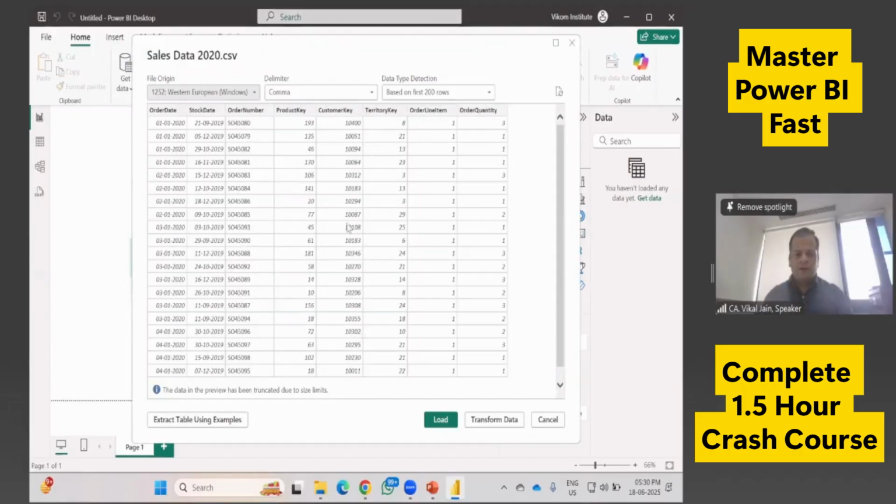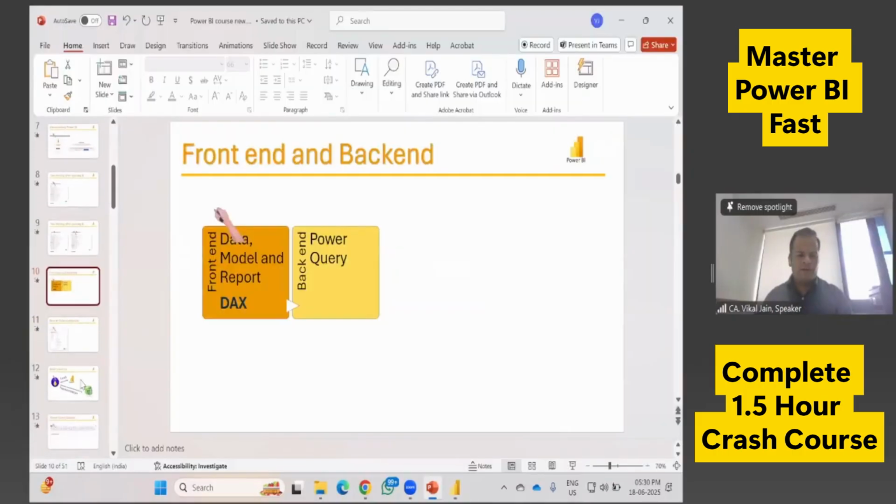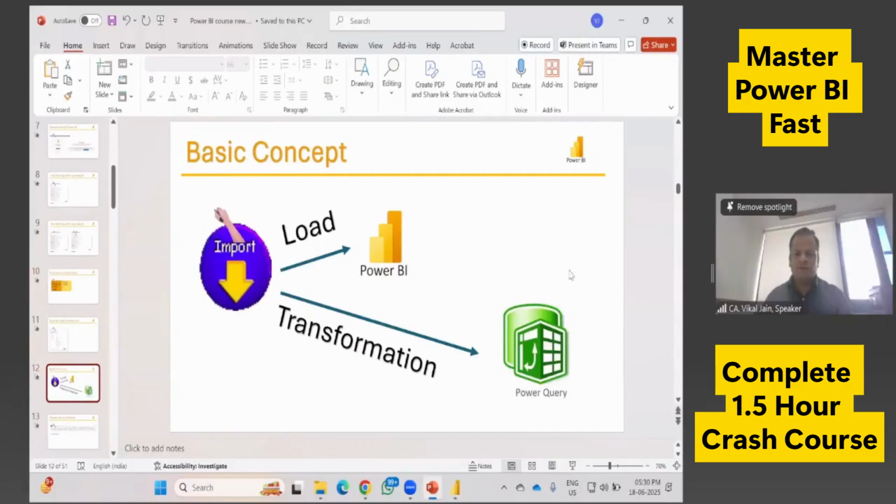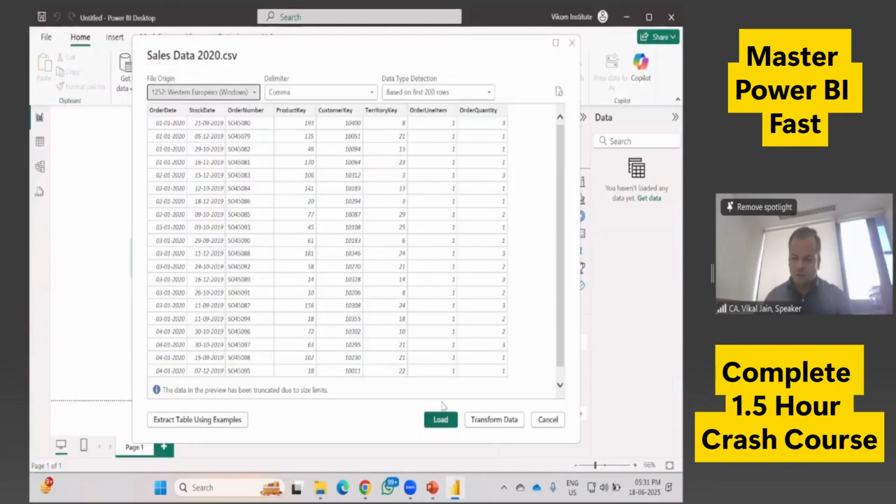Now here we need to understand this pop-up window is very, very important. This pop-up window can be understood from this graph. Basically, whenever we are here, we have two options: load and transform data. Whenever we are simply clicking on this load, it means we want to work from the front end, meaning from the DAX.